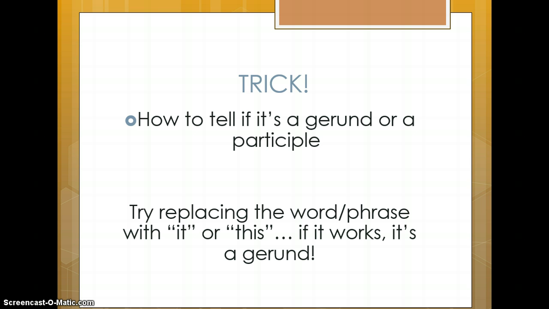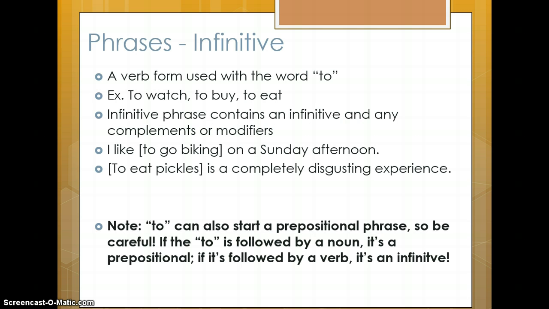One more final type of phrase coming up, and that is the infinitive phrases. Infinitives and infinitive phrases are very easy to spot because they are a verb form that is used with the word to. So for example, to watch, to buy, to eat. Infinitive phrases have the infinitive and, you guessed it, complements, modifiers, extra information.